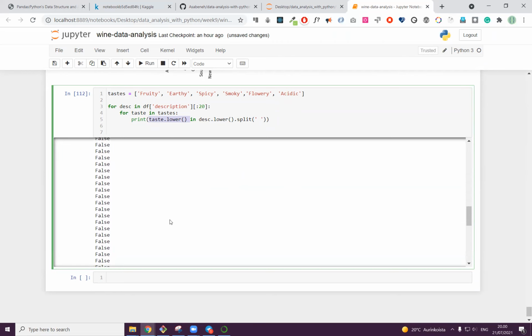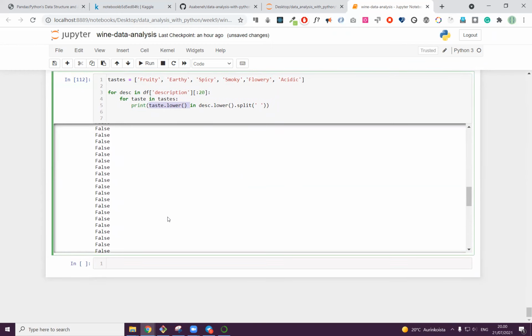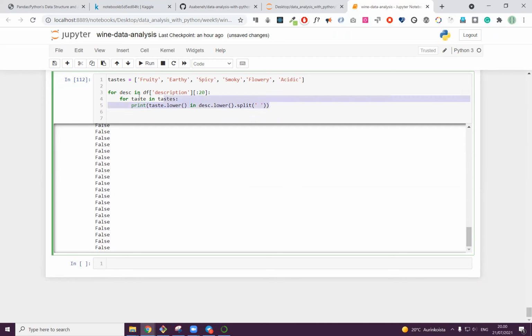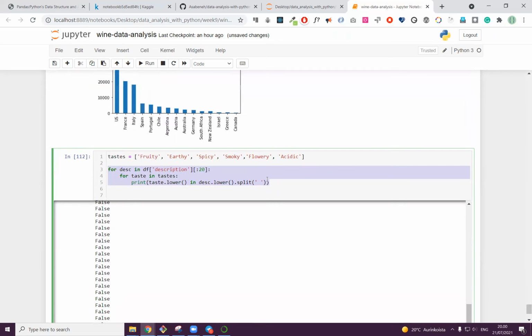No, there's one true value, but that's strange. I was expecting more, but anyway, you got the idea. So there's already a better way to do this.